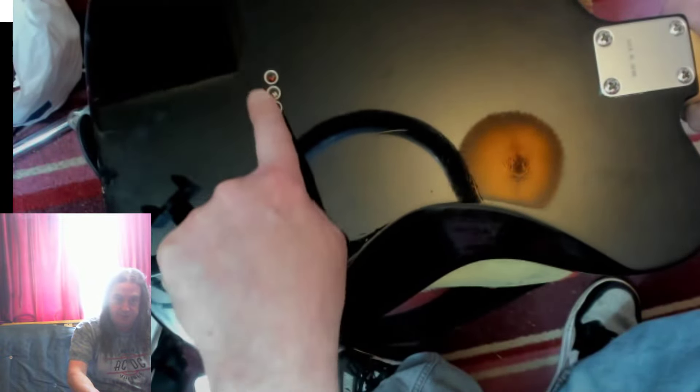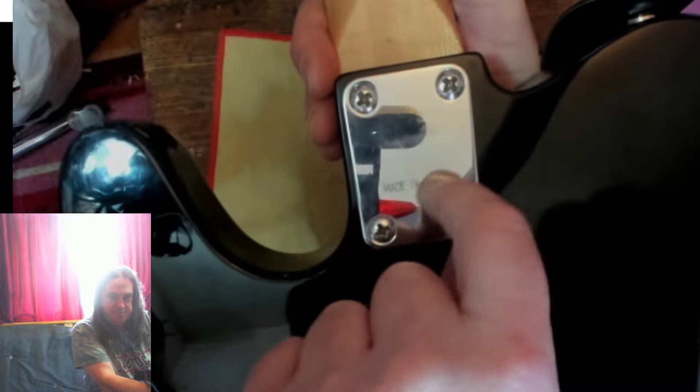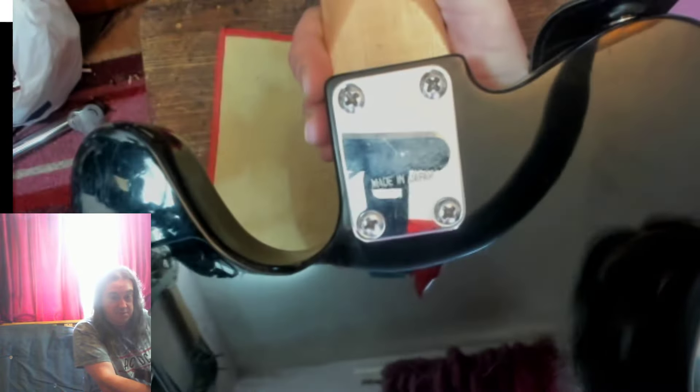Got a belly contour, through-strung. There's what I was talking about in the corner — having the red, white, and blue wiring, which annoyed me because you can see that from the front. Someone was talking about the 'Made in Japan' neck plate that's got that text down at the bottom bit instead of being at the top. The neck is a three-piece laminate on the back, and it's got a separate fingerboard.